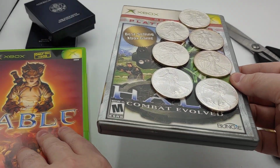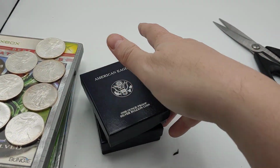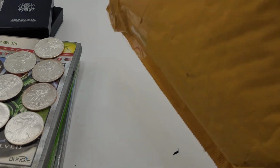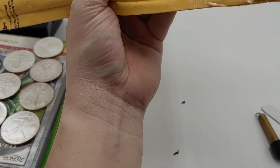So we already did video one, this little hodgepodge of some Xbox video games I received. We just did an unboxing of some American Silver Eagles, so I just concluded video one. We're now going to keep unboxing our mail today, and we're going to go with video number two. So here's the next package that we have to unbox. This is pretty heavy. I don't know what this is.